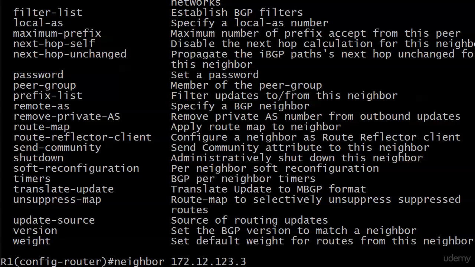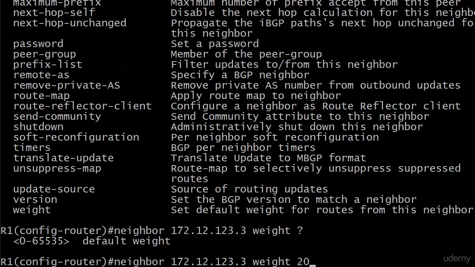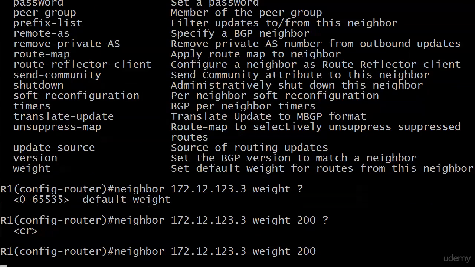This, of course, would be a great solution if you were taking an exam, NP, IE, whatever, and it said, you know, you need to change the path selection here, but you're only allowed to configure Router 1. Because we know that's locally significant only. Boom, we just do it on Router 1 with the weight command. And we put weight there, and that's going to be the default weight for all routes from that neighbor. And those are all the options.